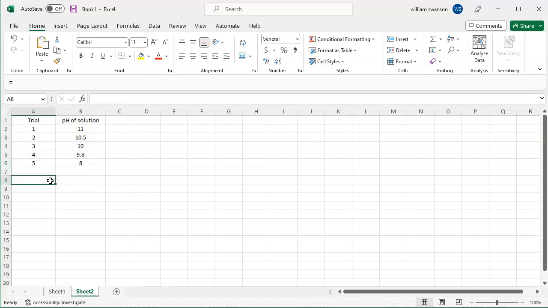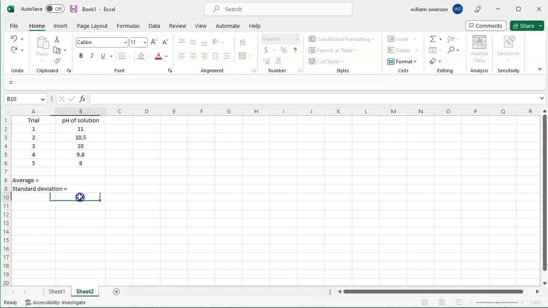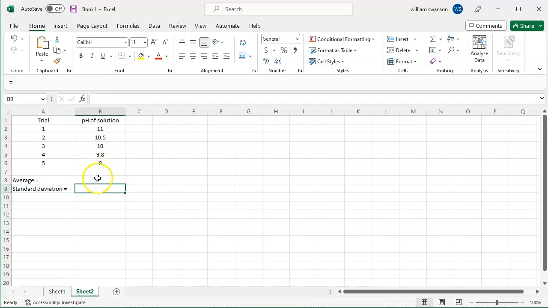Now whenever you're using an Excel sheet, it's good to label what things are. So right here we'll write average, and we'll write equals. And you can also come up here into this row, and you can edit this. Whenever you get into more advanced stuff, you'll be finding equations, or making equations. But for now, we're just doing easy things that the computer can do for us. We'll write standard deviation equals. It's a little bit long, but that's okay. We'll just extend this one a little bit.